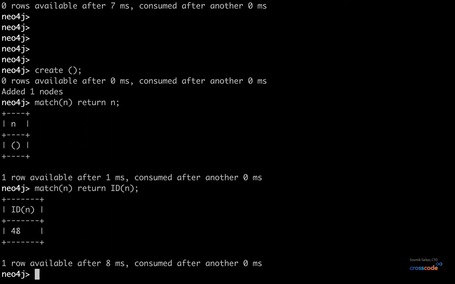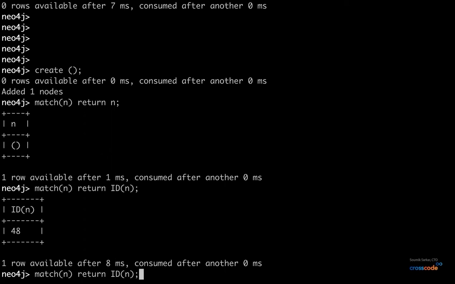I like to give each node a number, to associate a number with each node, especially when I'm trying things out. But this is an internal thing, and it is not recommended to use it in production, because if you delete that node, the ID can be reissued to another node. And then if you're using the same ID, you might get into trouble.